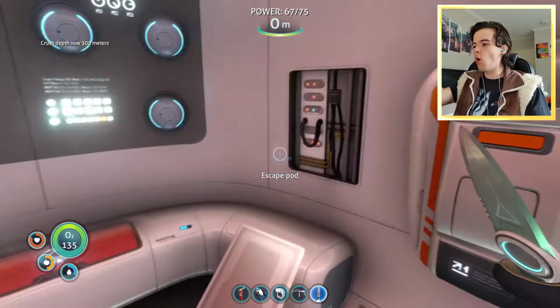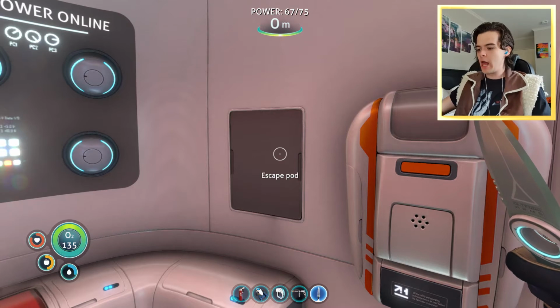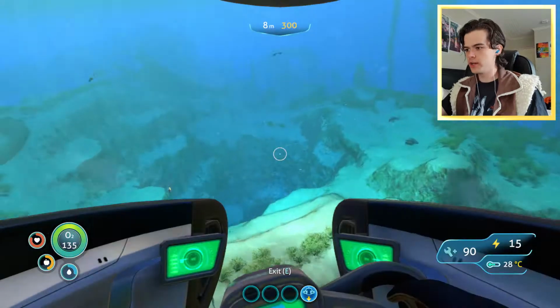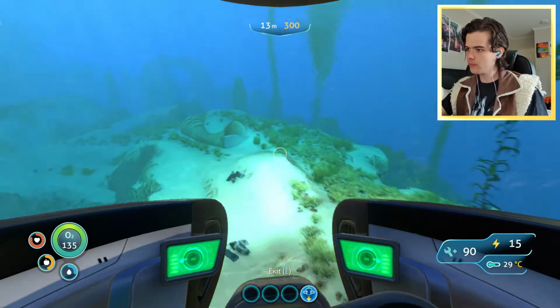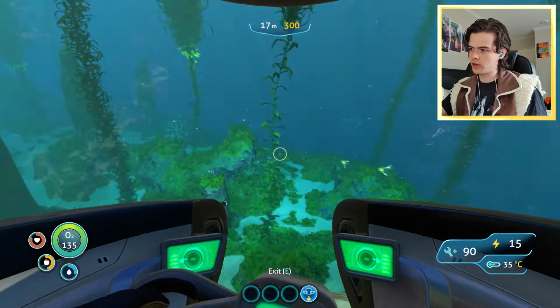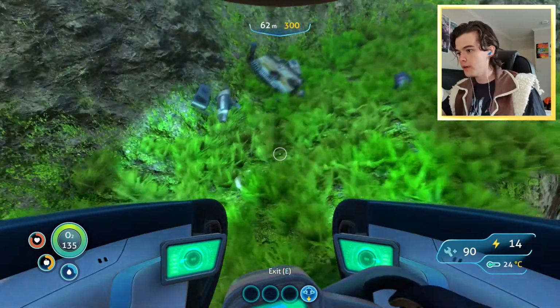What is with that? Why do you keep doing that? It's freaking me out. Oh, I've just forgotten how to play. Okay, let me jump in my Seamoth here. So we need to find the old red grass place, right? And that's where the laser cutter stuff is. Is it a laser cutter? It's a laser cutter, right? That's what it's called.